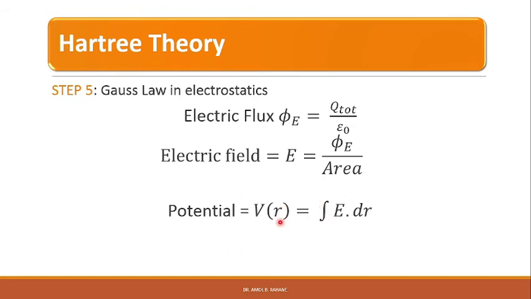So we started with some net potential, then we calculated the charge distribution for each electron, and then the total charge distribution of the atom. From that charge distribution, using Gauss law, we calculated the electric flux, and from that the electric field, right? Now from this electric field we have calculated the potential, right? So we get a more accurate estimate of the potential experienced by the typical electron, right? This new net potential V of r generally differs from the estimate that we made in the first step, right?